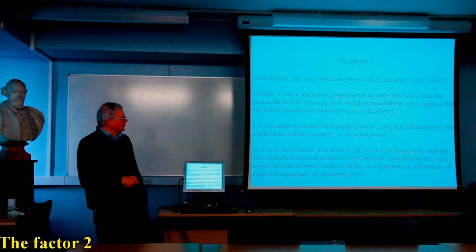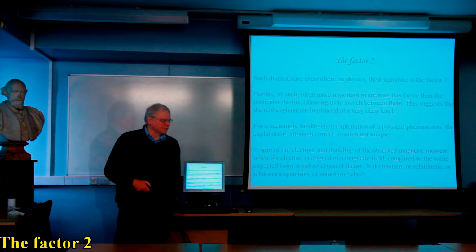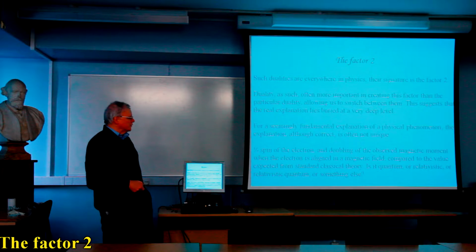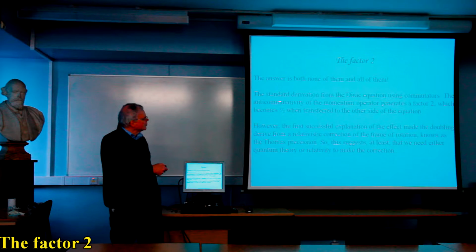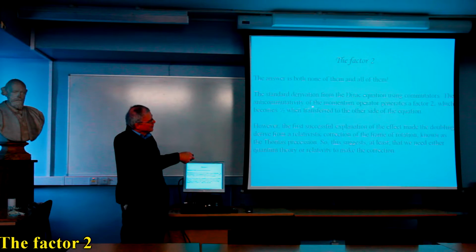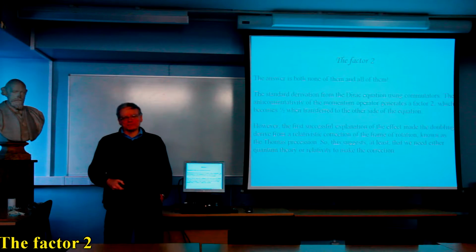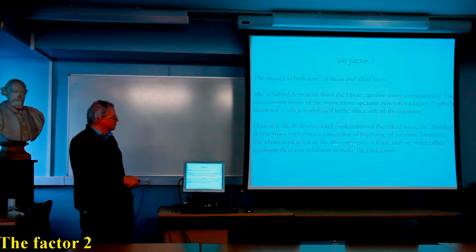A perfect example of this is electron spin half, which goes with the doubling of the observed magnetic moment. So what is this? Is it quantum, is it relativistic, or is it something else? Well, in fact, it's anything you want. It's all of them and none of them. If you do it using the standard derivation from the Dirac equation, using commutators, that's effectively anti-commutativity of the momentum operator, which generates the factor. So that's that duality, the one about commutative and anti-commutative.